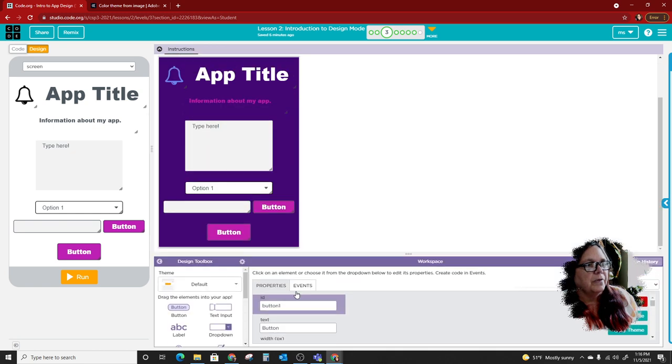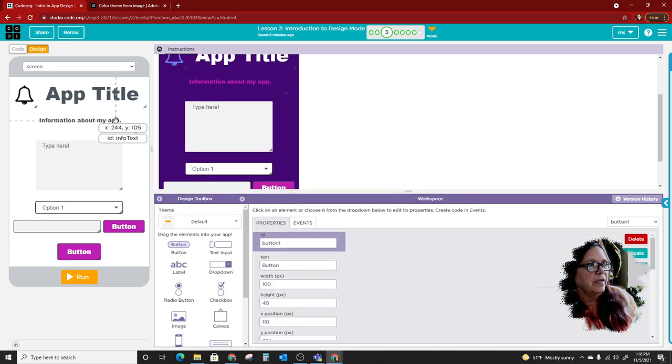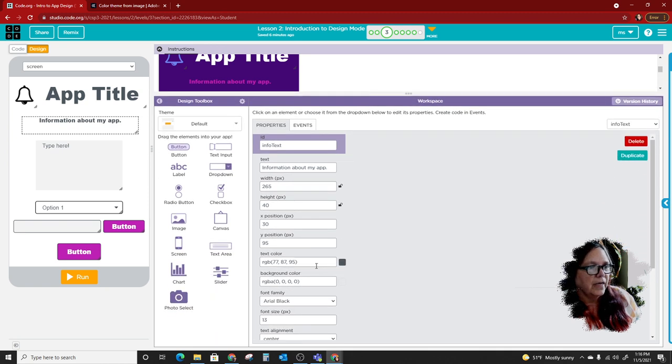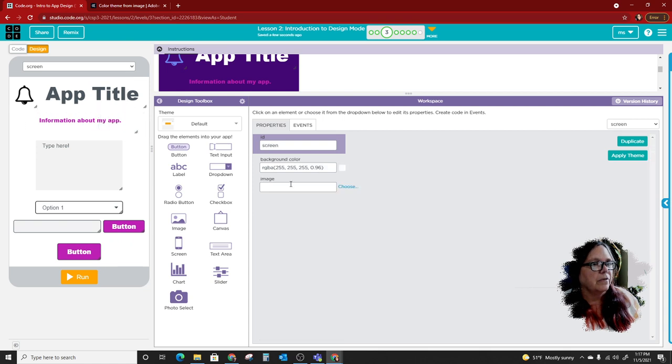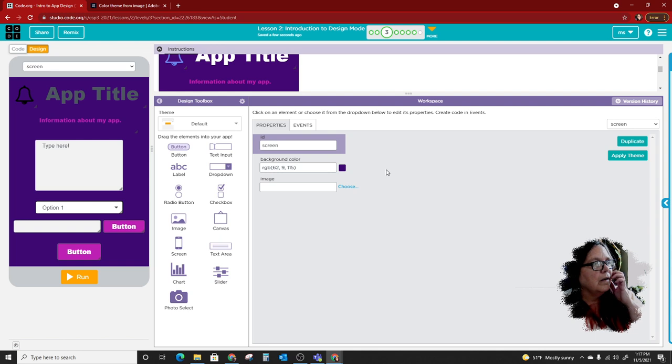So it's really quick and easy. It looks like the information here, I want the text to be that color. So text color here. And again, it's using the hexadecimal color of those. So it's one of those quick and easy ways of getting your color. This one, if I click on it, I can copy that color, and that's just my background color. So clicking on my screen and changing this to be that color there. So again, that's one quick way of getting your colors out quickly for your design.